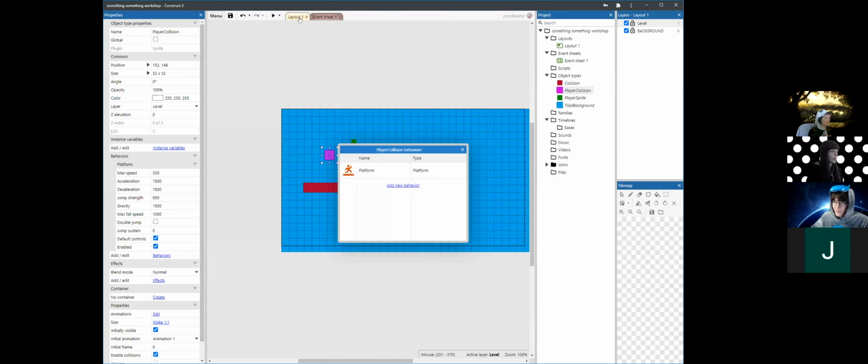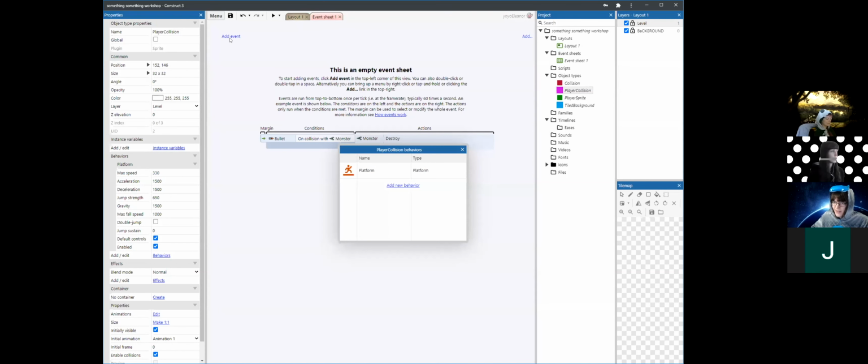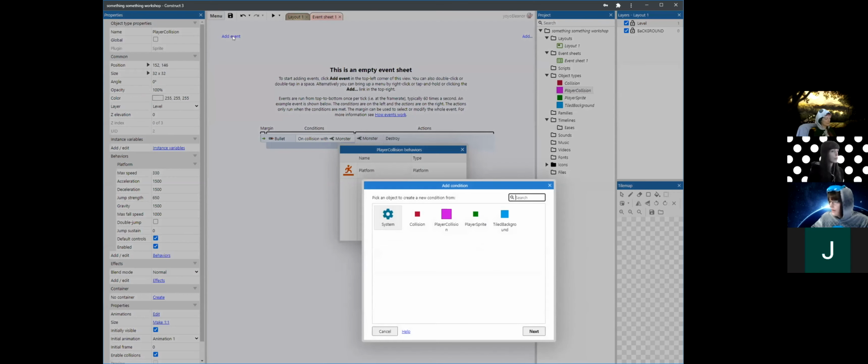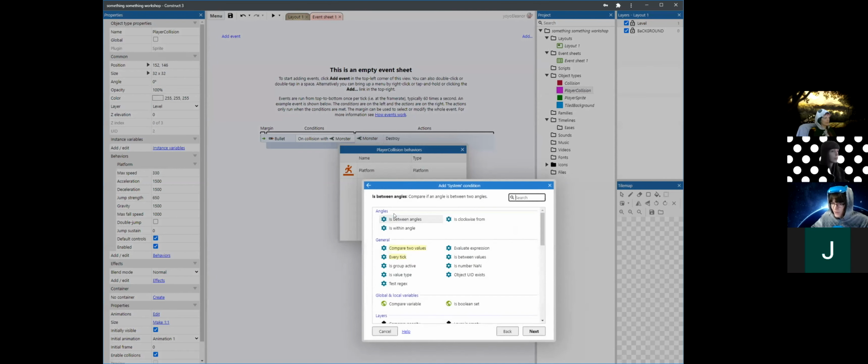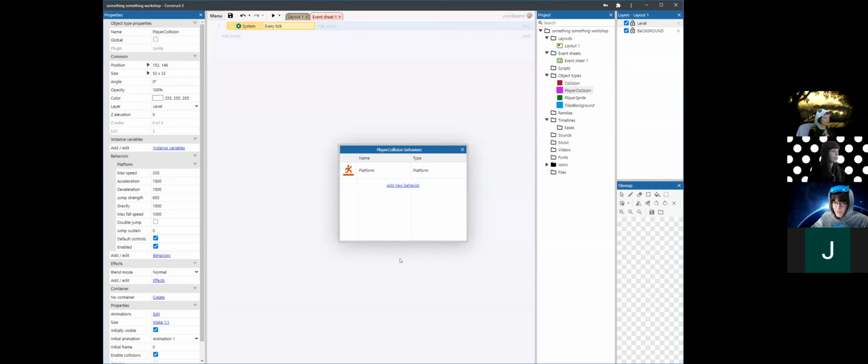Or we can go in the event sheet, and we create a new event. Every tick is the same thing as nothing. So if I do this, it's going to be the same thing. Because if there's no condition, then the code always executes on every frame.